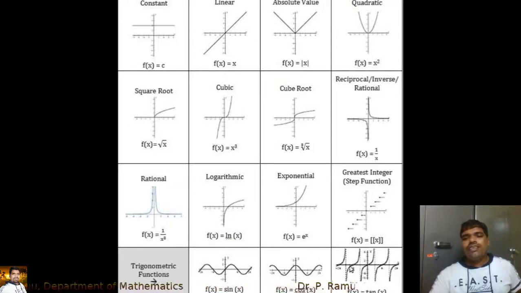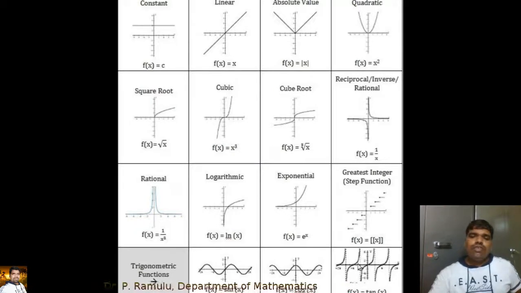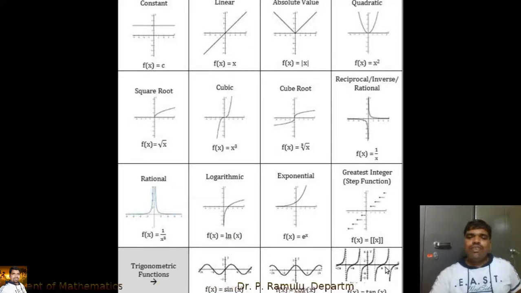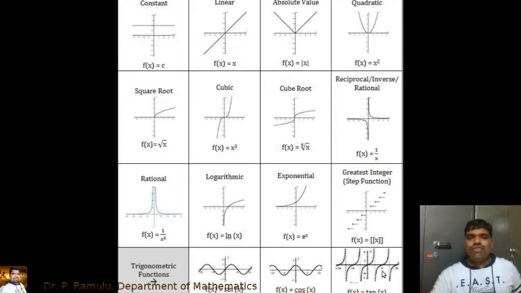One-one, one-one, one-one, not one-one. It is also one-one. It is not one-one. Okay. It is also one-one. It is not one-one, not one-one, not one-one. It is one-to-one, I think. Distinct elements have different images. No, it maps to the same value, therefore it is also not one-one. The trigonometric function is not one-one.